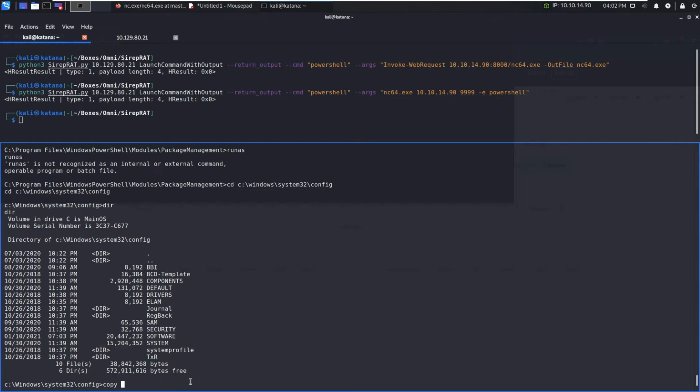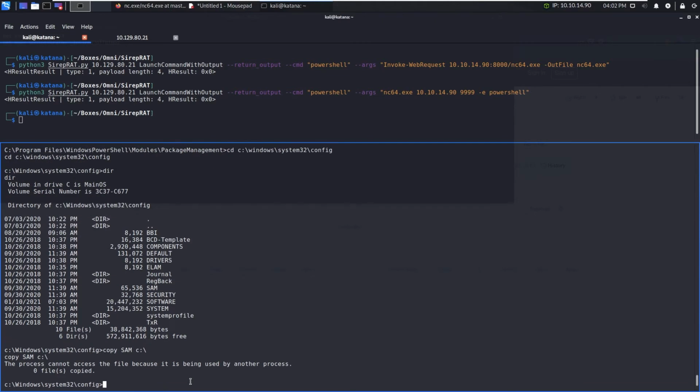So we can try to copy these, and we cannot copy them because they're being used by another process, which means they are write locked, and I guess read locked too. So we are going to have to save them from the registry instead.